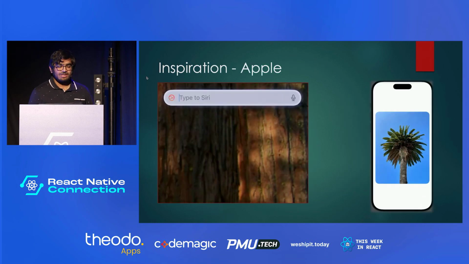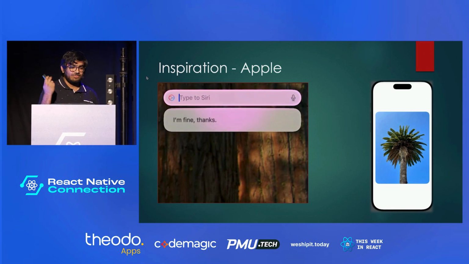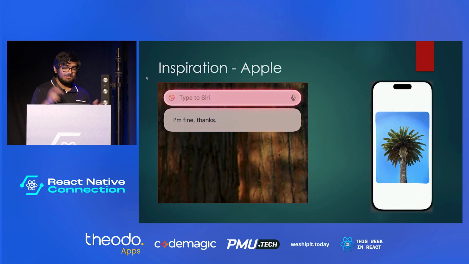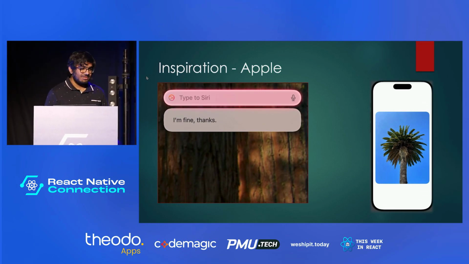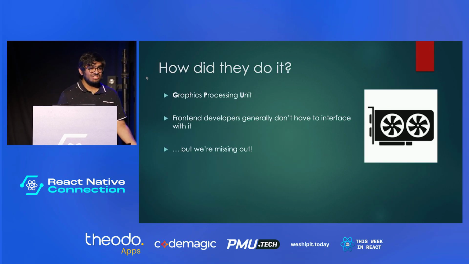Over in Apple Land, I'd also see that they started doing cool animations where they have Siri glow and then morph when it gets your results. Or in their WWDC demos, they had this ripple effect you could add to SwiftUI. And I also didn't know how these worked. So I wanted to investigate. And the first question was, how are they doing these things? And the answer is they're using a GPU.